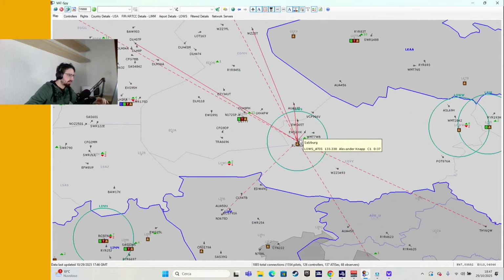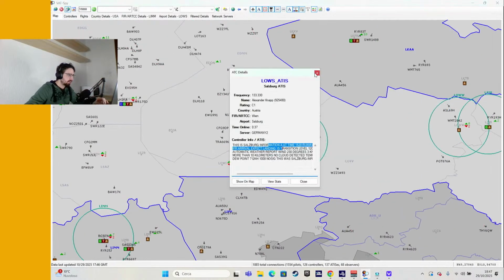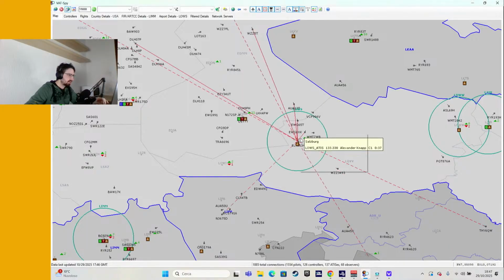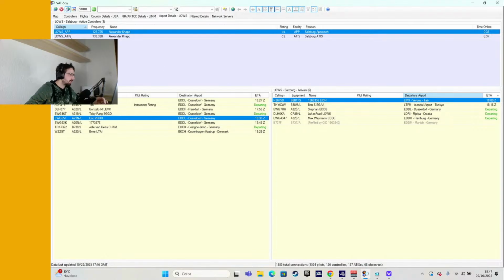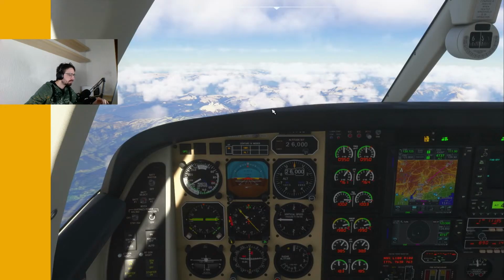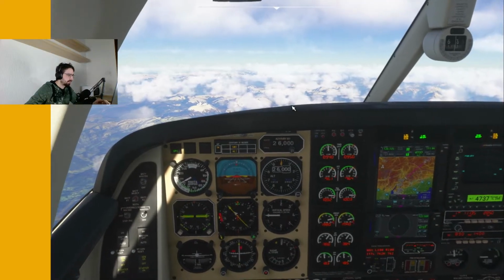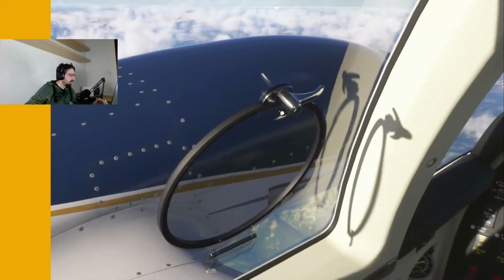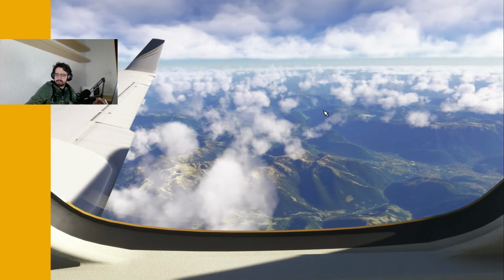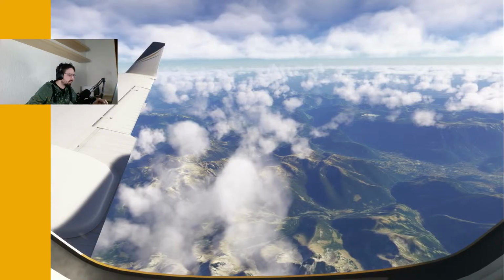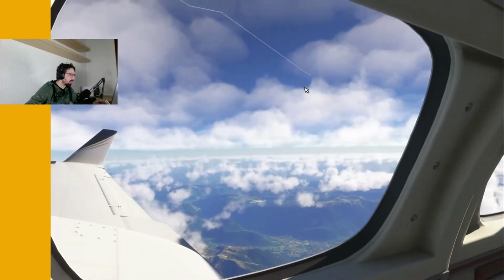Let me see now the prediction, because we accelerate a lot, of course. Okay, we expect to arrive there like 7 minutes before. Climb to flight level 330. We'll see. Otherwise we will need to go offline. Hopefully there will be a controller. That's going to be the best situation, of course. Flight level 320. Wow, look at that.